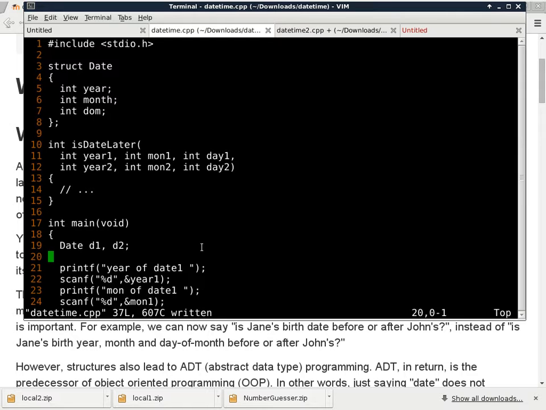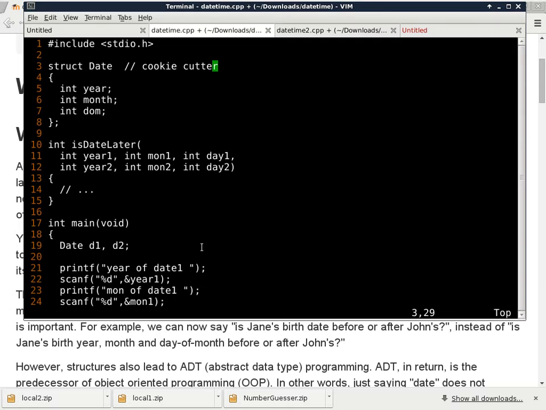Okay, this is the time for a second analogy, and this one you guys will like. It's about cookies. Date on line 3 is a cookie cutter. This is our cookie cutter, which means this is a template, okay? It defines the shape of things that you can make with it.